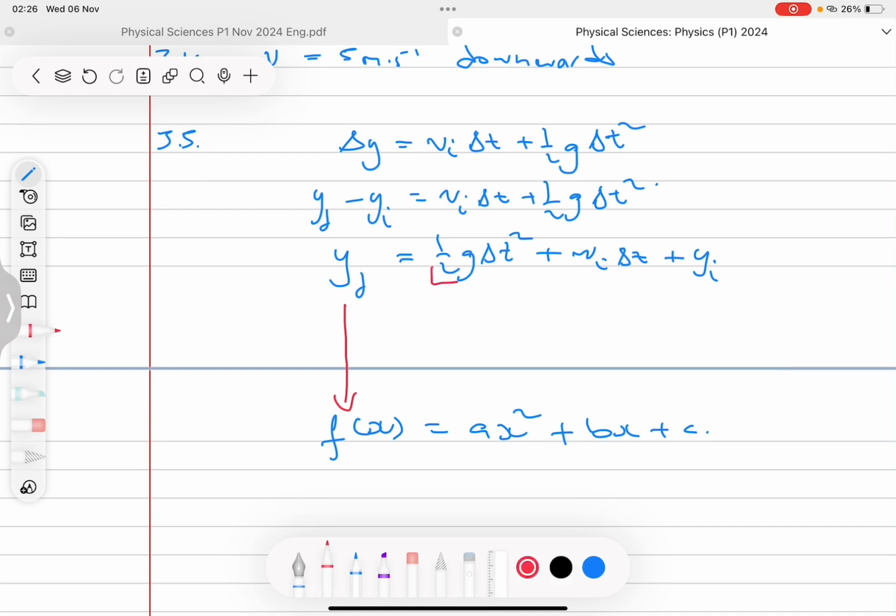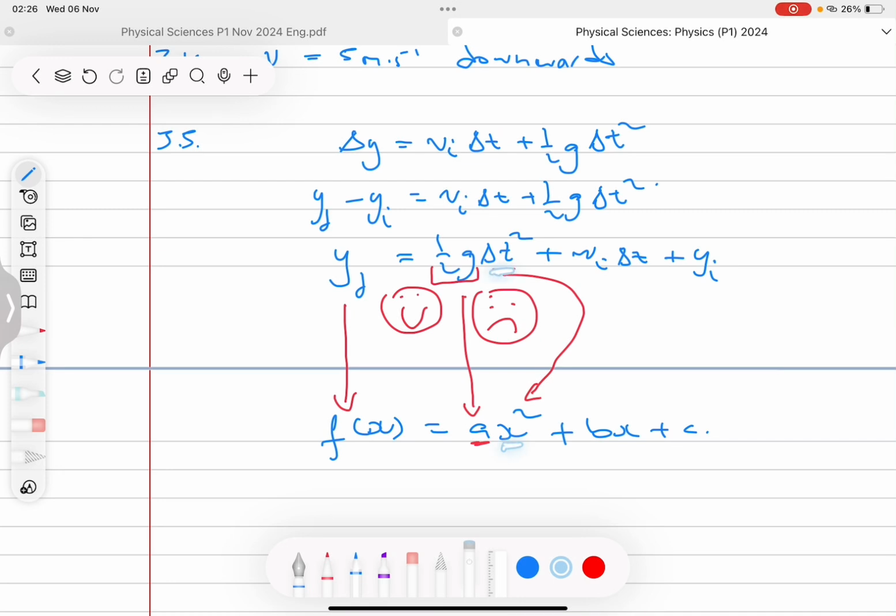Now if you look at this guy here, the half and g, right, they represent the a here, right? They're the same as the a, and they have the same property of a. So meaning in our parabola, we know that a determines the shape of the graph, whether the graph would be a happy graph or a sad graph, right? That's what a will determine. And the t, we can see that the t is an x, right? t squared, x squared, right, is the variable. It is the independent variable. It's sitting there on the x-axis, right?